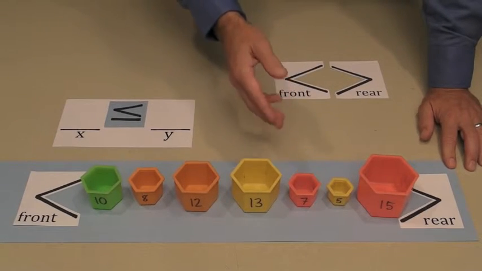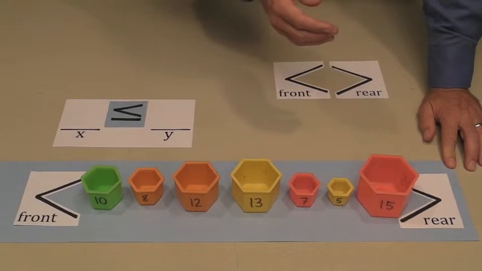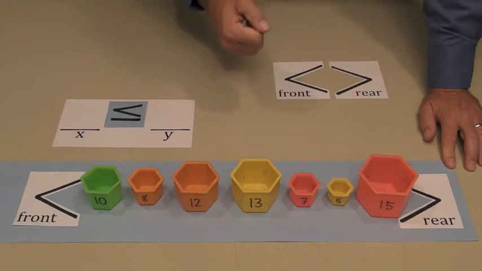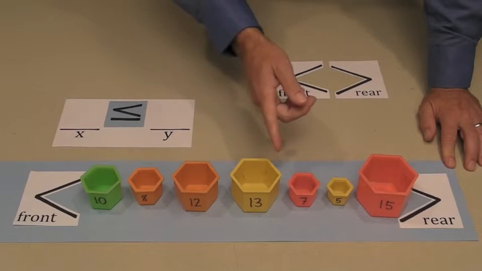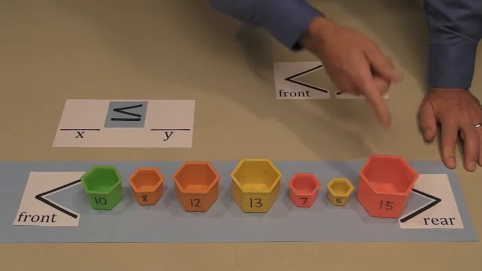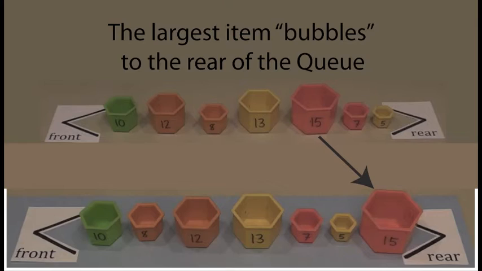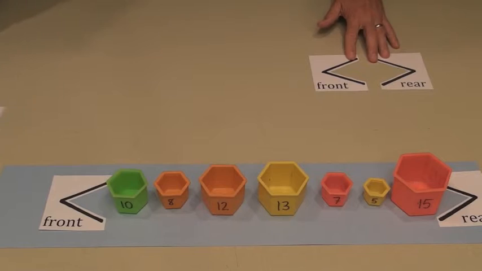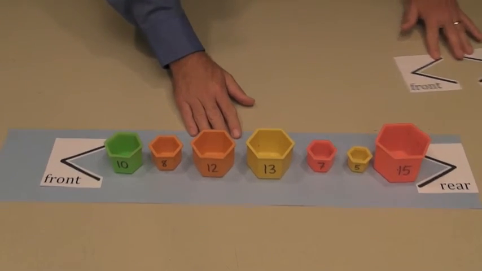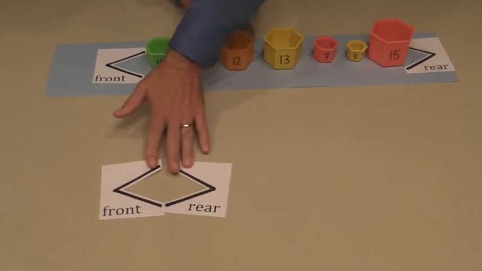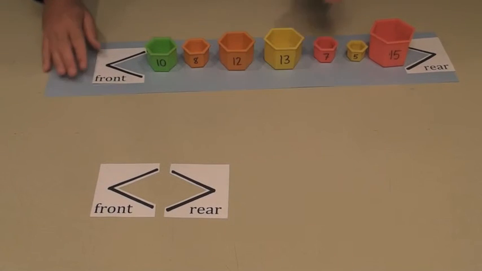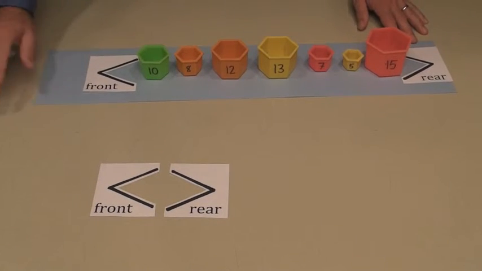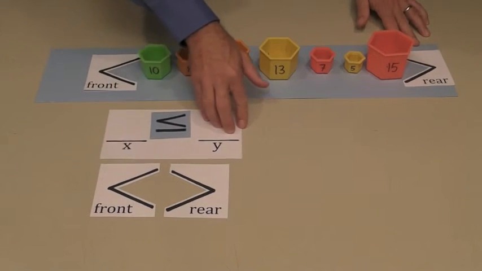Or it's also known as bubbled its way down to the end. This sort is also known as bubble sort, and this is where it gets its second name, bubble sort, in that the largest item now has bubbled to the far end. What we'll do at this point is swap the secondary queue with the original queue, and we'll get ready to make another pass.